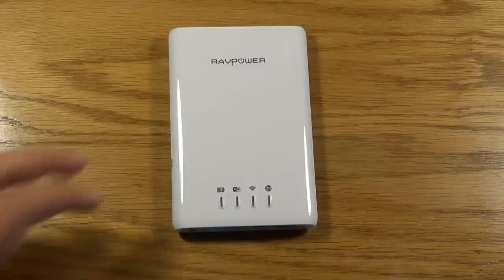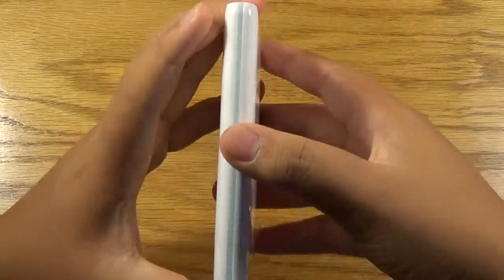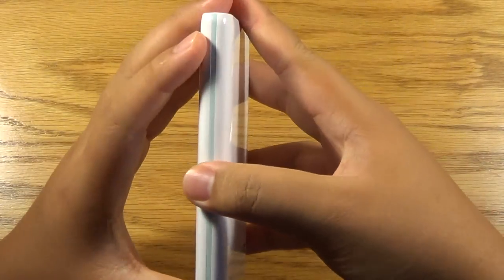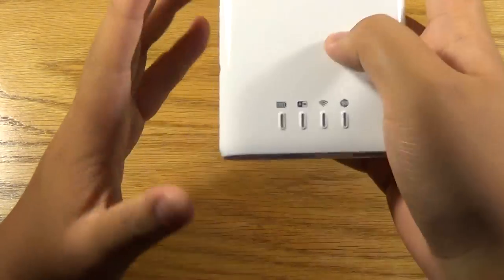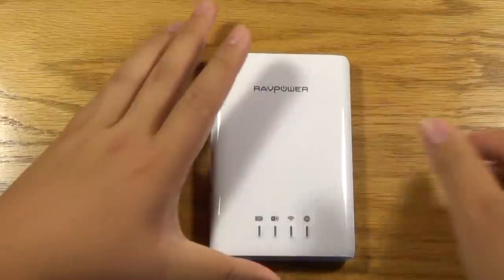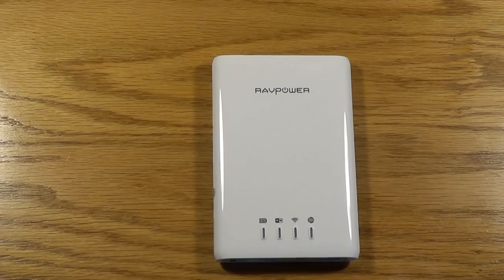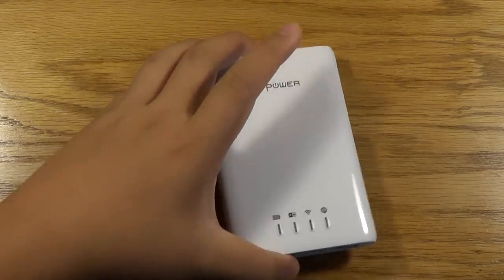This product is thin and lightweight, a slim design. As you can see around the product, it's less than a thumbnail thin, and it's really light. It is 124 grams, as it says in the manual that it came with. So let's get to the product diagram of this product.